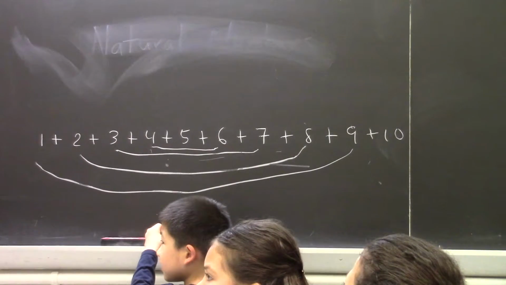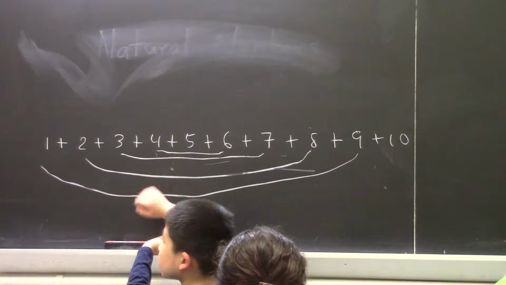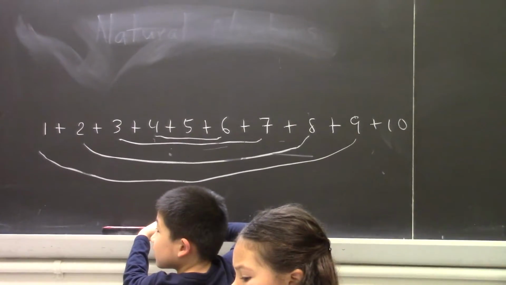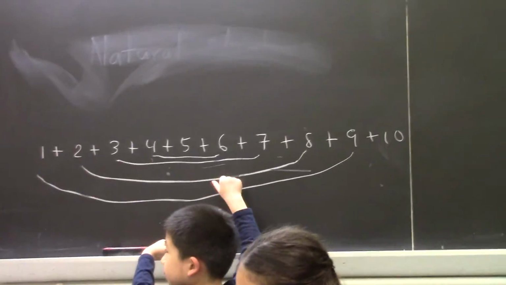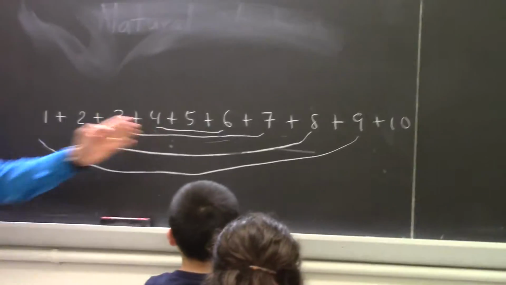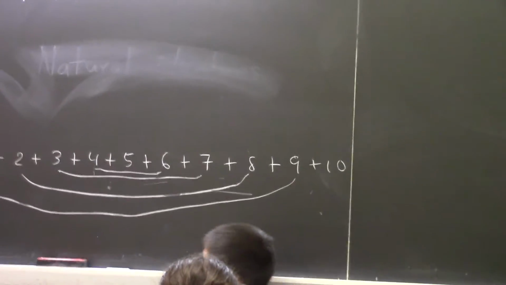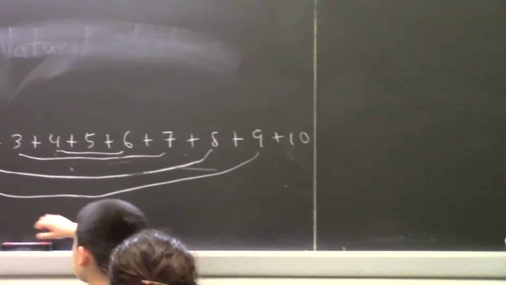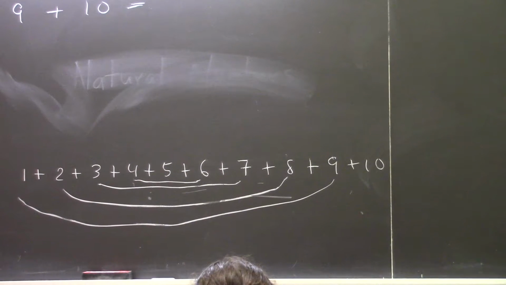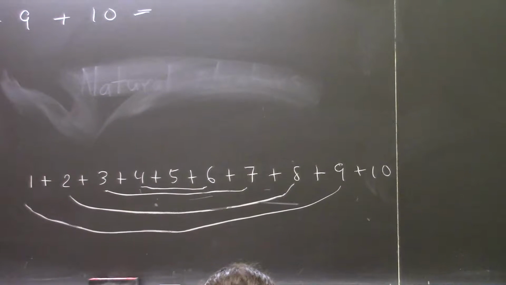Wait, but how do we have 50? Tell me. You start out with 40 or the 10. Why do you have 40? That's not clear. Let's see if it's clear to everyone. Why do we have 40? There are 4 groups of 10, right? 1, 2, 3, 4 groups of 10, so that's 40, yes, and? And add the 10. Another 10, that's 50, and this 5? 55. Good, that's another way. You see, we've seen 3 ways of doing the same problem. Okay? So now, are we convinced that it is 55?